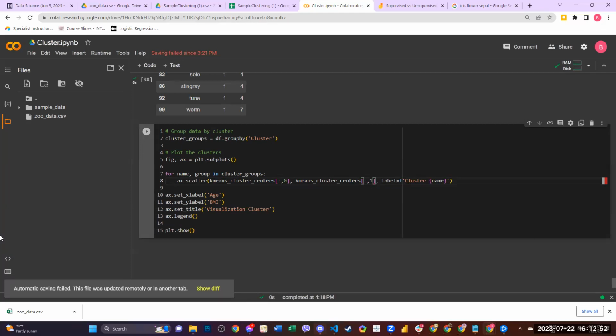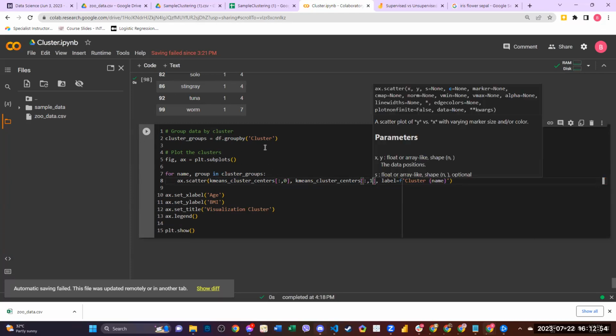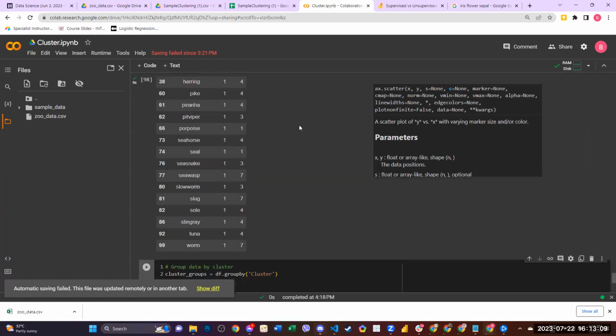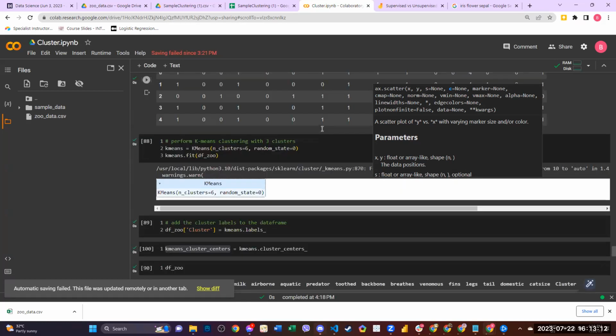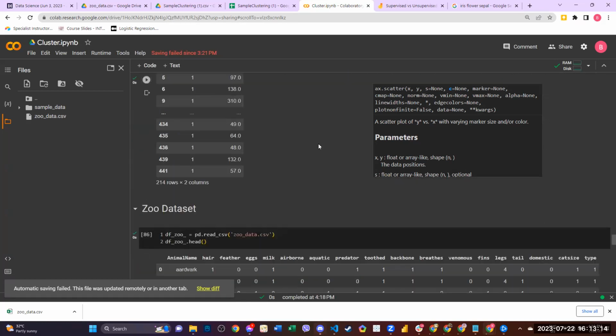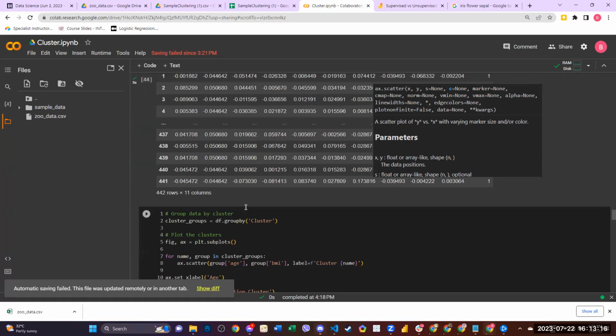Okay. For the color, do we have a color? I see. So we can copy the code for the color. This one.